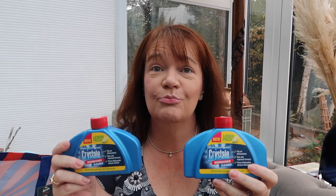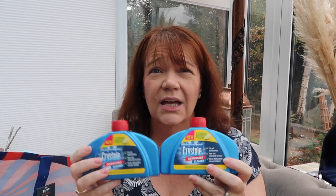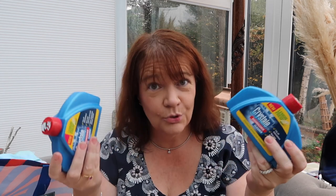I got two more of the Cristal dishwasher cleaner. If you remember, I was shocked by how cheap and reasonable this was compared to the big name brands I use. I bought two, I used two, and I'm here to tell you — fabulous, works just as well as the more expensive brands. These were 80p each. I'll probably be buying more and stocking up my little cleaning cupboard, but I just picked up two for now.